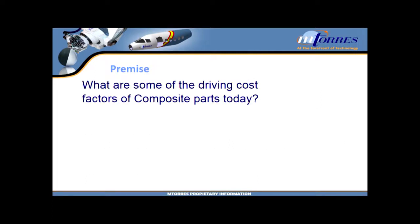What are some of the costs? The carbon fiber material itself is very expensive. There's only a few companies in the world that sell aerospace-grade carbon fiber, and because of the way the FAA certifies airplanes, generally there's only one per program. So Boeing buys their material from one company out of Japan called MTorres. They're the only ones allowed to sell material to Boeing. Anybody that's ever played the game Monopoly knows that that generally doesn't work out for the person who's spending the money.